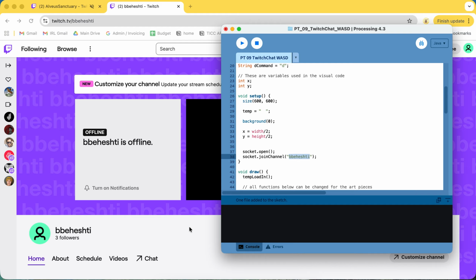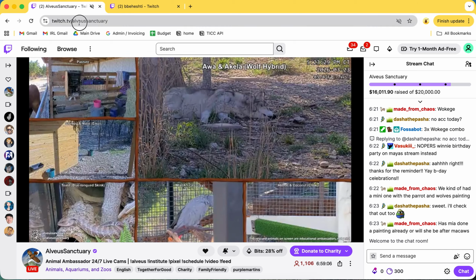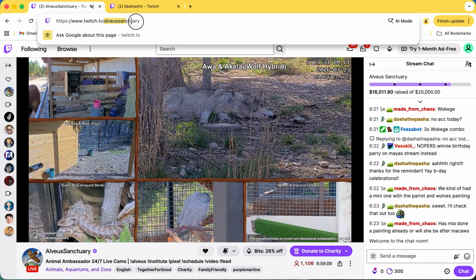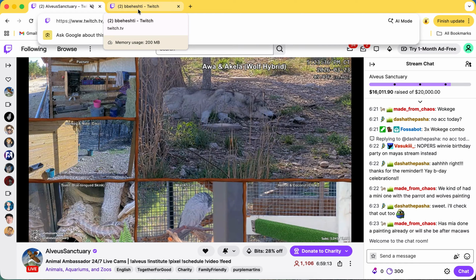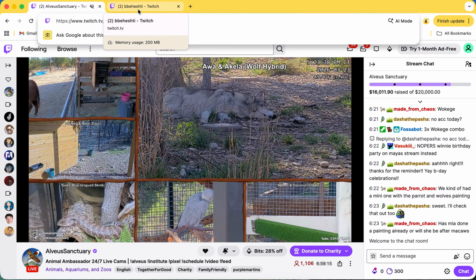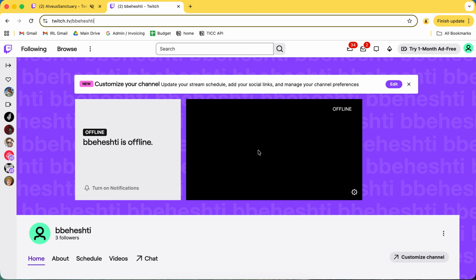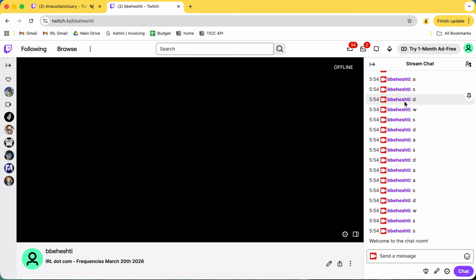The good news is you can connect to any channel online or even offline. That means if you want to check your code with a busy chat, you can just connect to whatever big channel is streaming at the time and use their chat. Or if you want a more quiet chat to test your code, you can head to your own channel. Even when it's offline, you can just hit this button here and it will bring up your chat, and you can still use it without needing to be streaming actively.